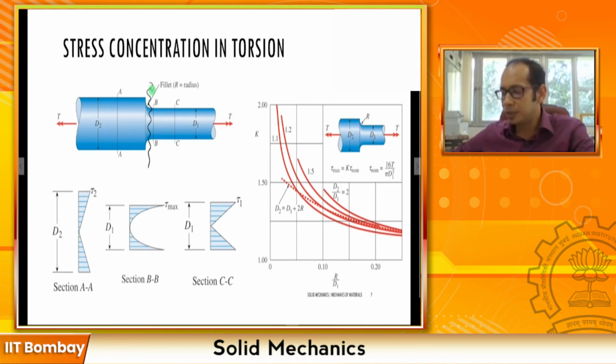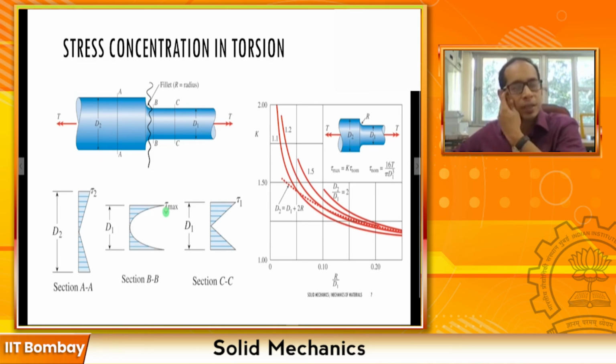But if you're looking somewhere in between where the transition of the stresses happens, you will see that at the centers it is 0, that is fine. But at the ends over here, where you are neither at D2 nor at D1, but you are sort of transitioning, you will have this peaking of the stresses because of sudden discontinuities. So in these regions, you will have this tau max.